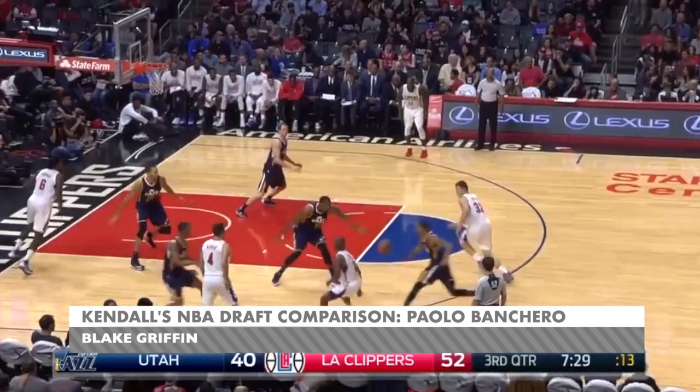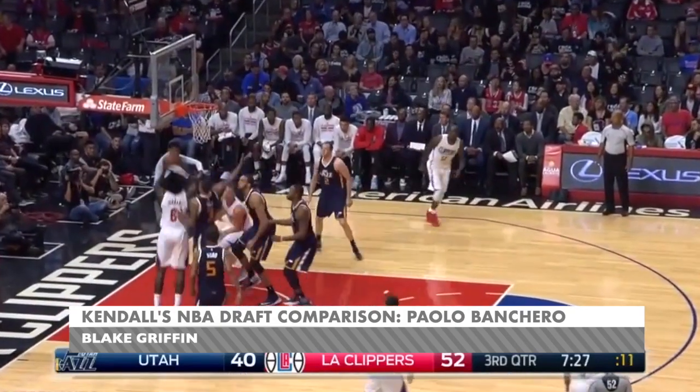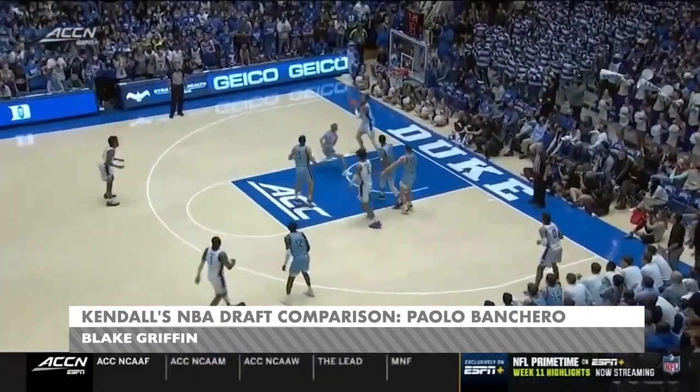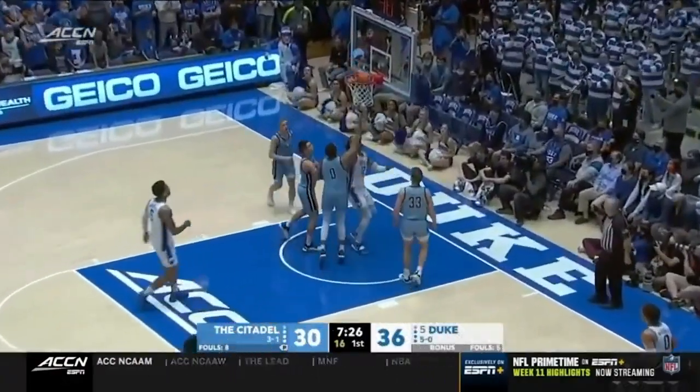I think people will be a little surprised by the Blake comparison, but I do like the ball skill aspect of it. That late Blake Griffin, last year playing with Chris Paul, maybe the first year away from Chris Paul, was an excellent passer, really underrated. And I think that's actually Paolo's most underrated skill set. I mean, he made some wonderful dishes to Mark Williams, to a lot of those guys on Duke, and that high low game they had was killer. I don't think it's a crazy comparison. Don't think about the SportsCenter Blake Griffin.